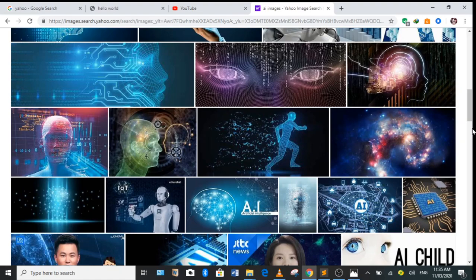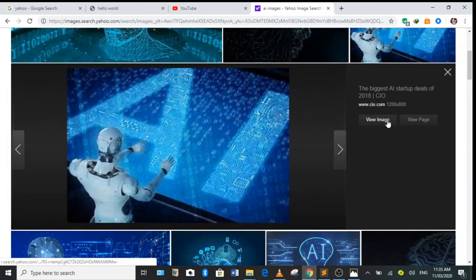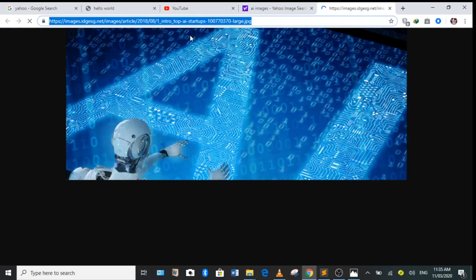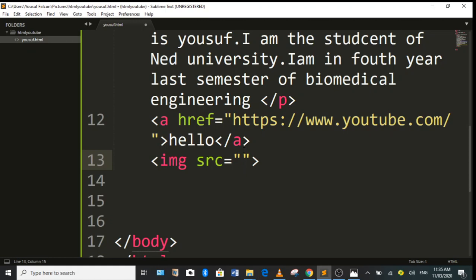So any image you like, you can. If I took this one and open it, just wait. Here you can get the link. Just completed loading. Here you are having the link. Just copy paste that link in here.